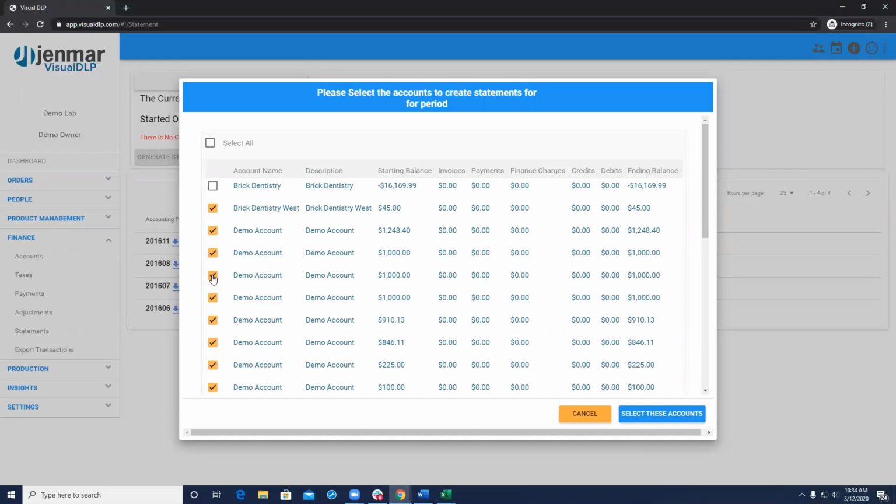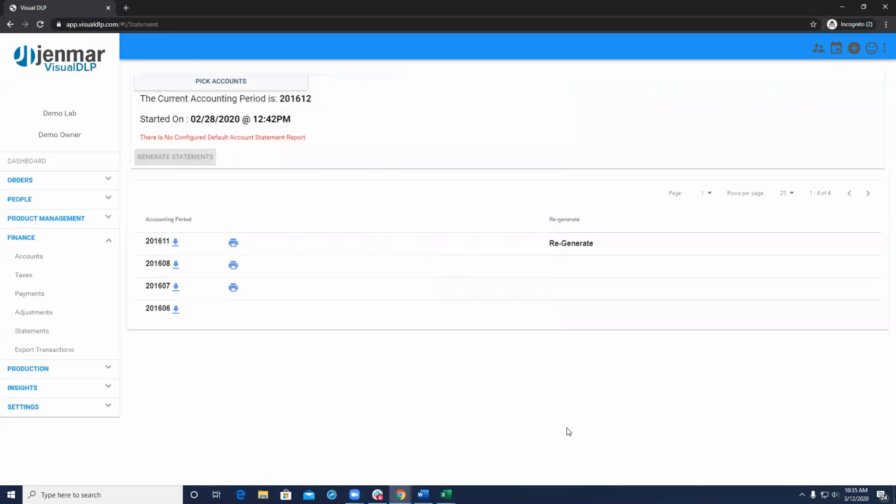But if you do need to print those, of course, maybe if you do print those anyway, it's as simple as just selecting all from up here. And so you can print it that way. So that's a neat little feature that'll save you a little time at the end of the month for the statement generation.